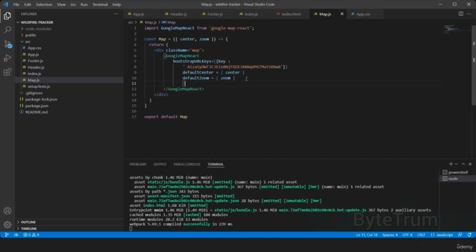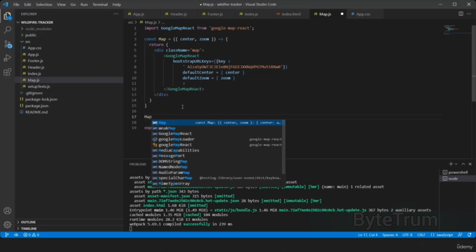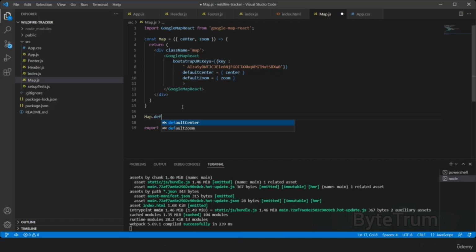Now I'll save it, and the next thing that we're gonna do is we need to create default prop values for this center and zoom. So now the next thing is just write Map.defaultProps, and this value we will set first of all for the center, and this center will have two coordinates.